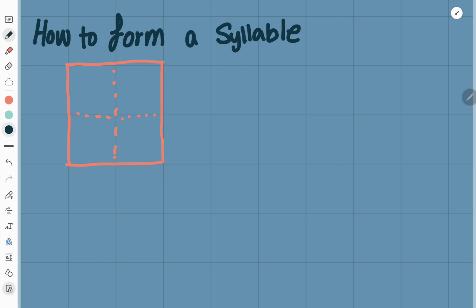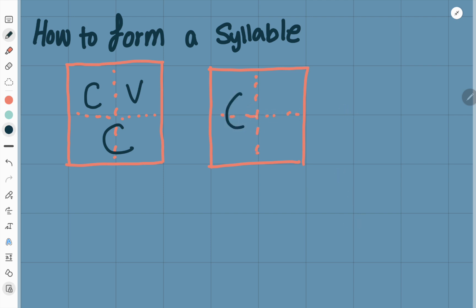And normally, things are formed with consonant, vowel, consonant. Or, I will make the same shape, we have consonant, vowel. So this is how most of Korean is formed.